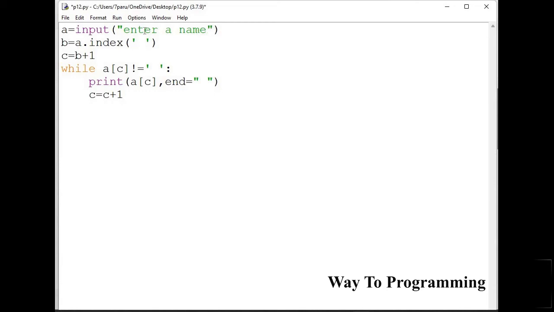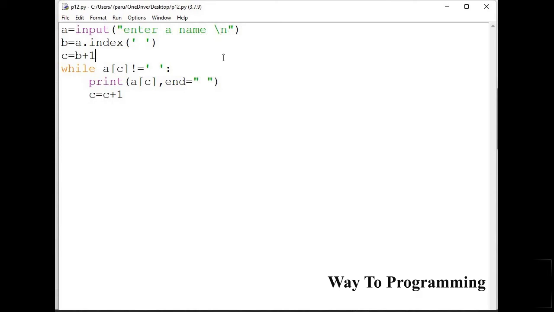But we want that once this statement gets printed, it should automatically wait for the user to give input in the next line. Okay, so for that we're gonna use \n here. \n is for new line character. Okay, just like this is for space, this is the new line character, right? I think this is forward, and this is, yeah, this is backward slash and n, new line character.